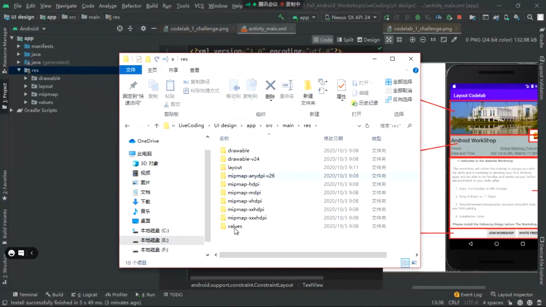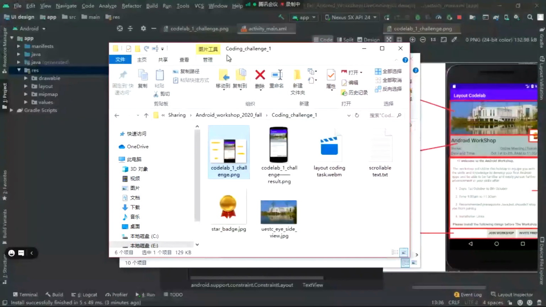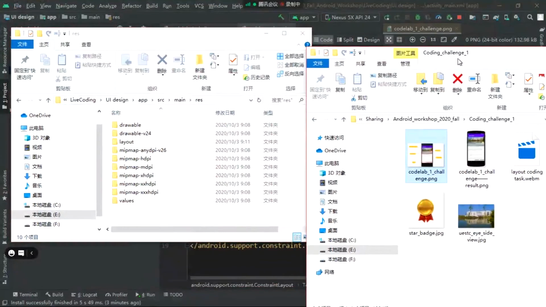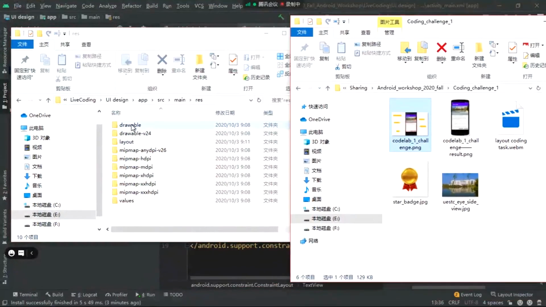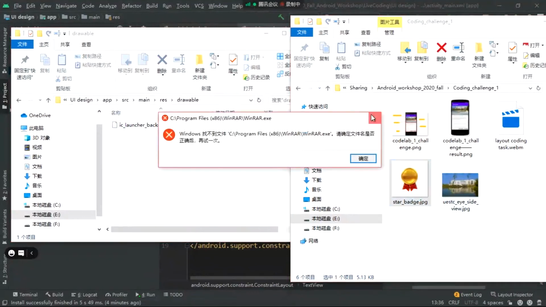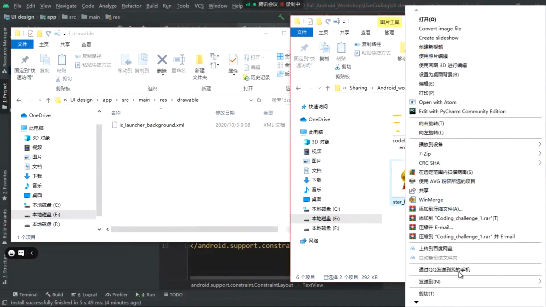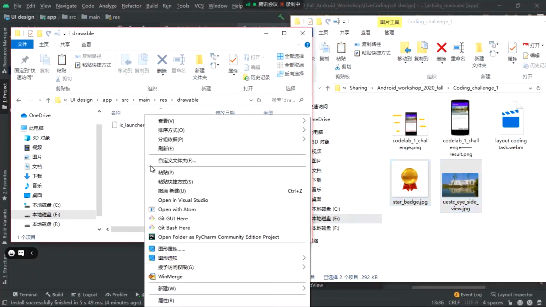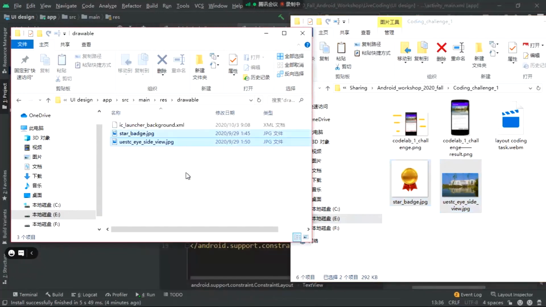Thaddeus explained this. I won't go into the detail of that. Now, I'll also go ahead to open my other folder, which has this content which I want to put inside here. For the images, I'll put them in the drawable folder, this one, which is known as drawable version 24, but just drawable. If you're working together, go ahead to open the drawable folder and copy this and this and this, copy them and paste them over here to the drawable folder, because we shall be using them.